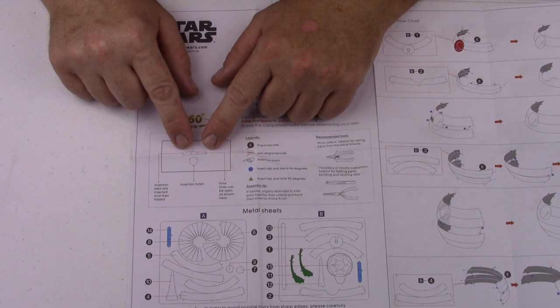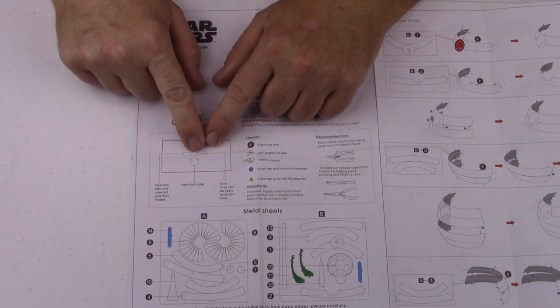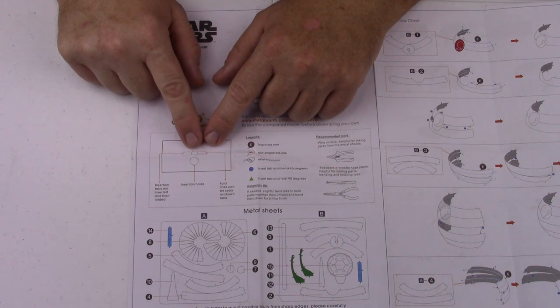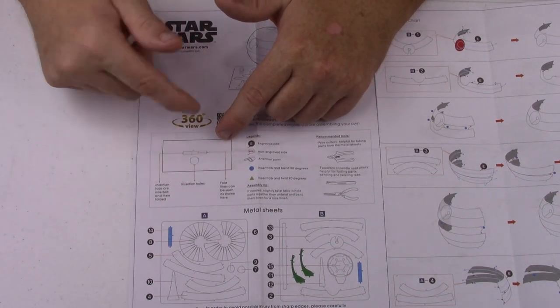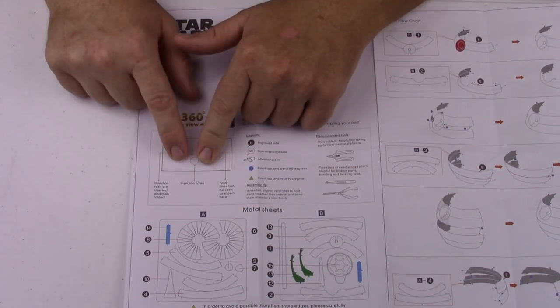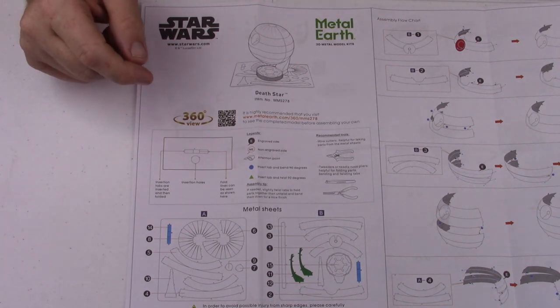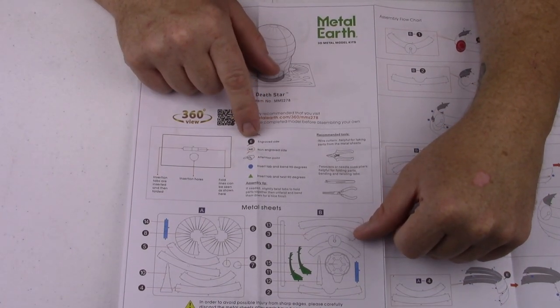We have a sample part down here with the notation on insertion tabs, insertion holes, and fold lines. Fold lines are just basically pre-scored areas where parts fold. And insertion holes and tabs, I mean tabs go into holes. It's pretty self-explanatory. Sometimes on the same part, oftentimes on other parts, and that's how all of this connects together. We have a legend here.